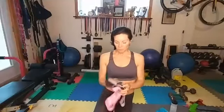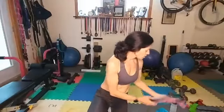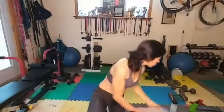Make sure you have your arena strength bands. We're gonna be using them today. If you haven't got these or you don't have any bands, there's a link above where you can get my unique link and rebate. So get yourself some of those. You get three of them: easy, mid, and hard. You're gonna need a band today.